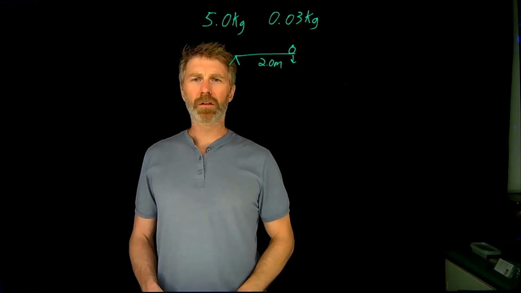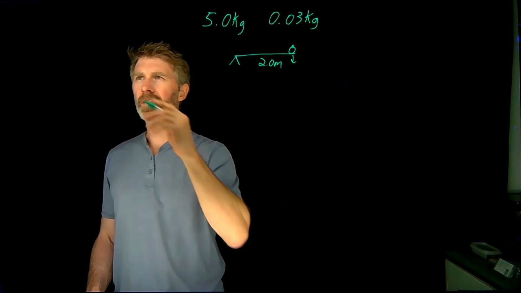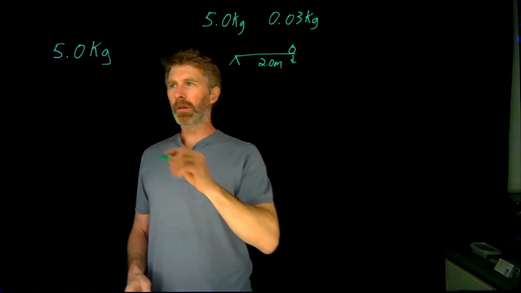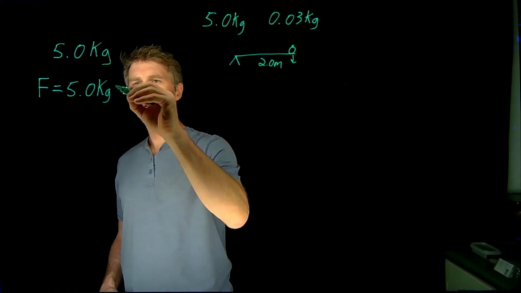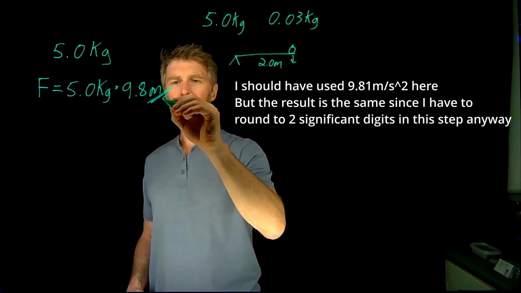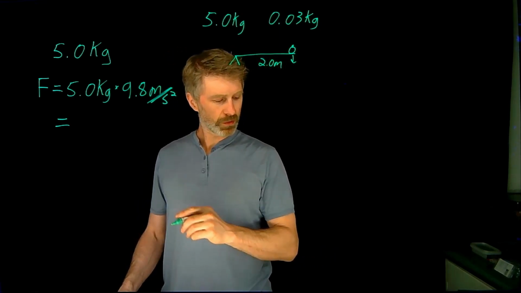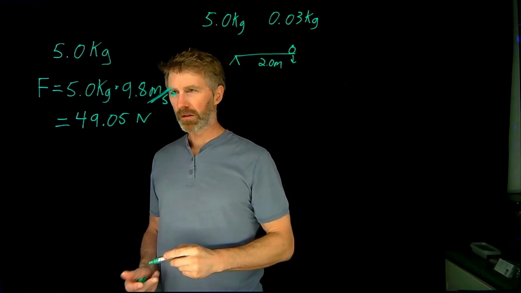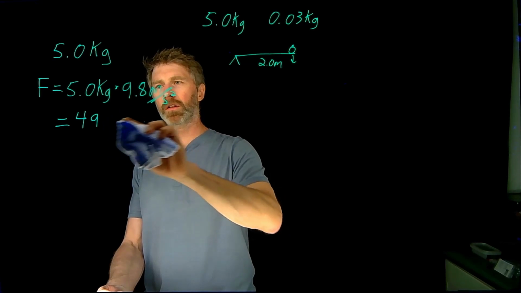So if we're carrying our significant figures the whole way, when we have a 5.0 kilogram and a 0.03 kilogram object together, well, because of the rounding and keeping our sig figs, the total mass is 5.0 kilograms. Now the force that mass is exerting on the lever arm is equal to the mass times the acceleration due to gravity at the surface of the Earth. We multiply those two numbers together and we get 49.05 newtons. But we need to round, remember, so that we're going to be keeping two significant figures. So it's really 49 newtons.